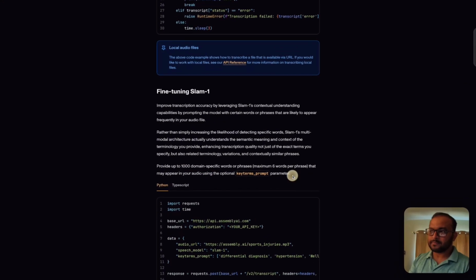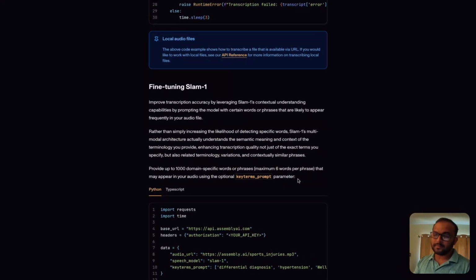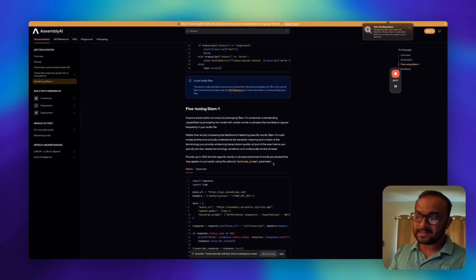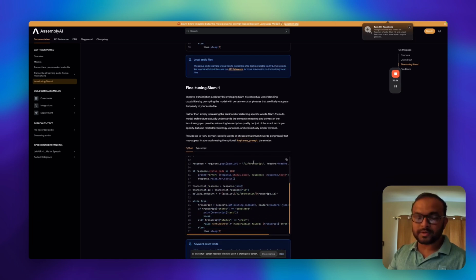Then we don't have to spend a lot of cost on fine-tuning, because as a startup, fine-tuning is one of the largest costs in terms of IT and infrastructure. So we want to avoid that at the very early stage. And if we can use things like keyword prompt or key terms prompt and produce a better STT output without delay, then I think this is perfect.